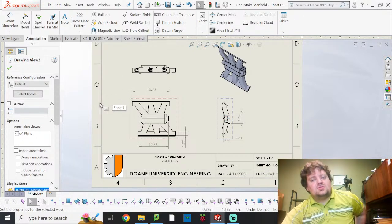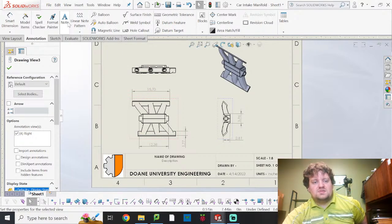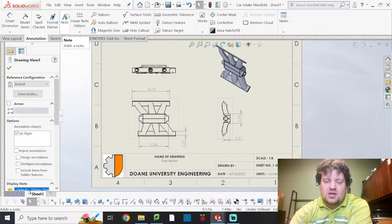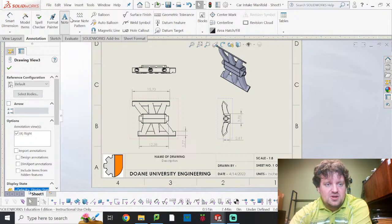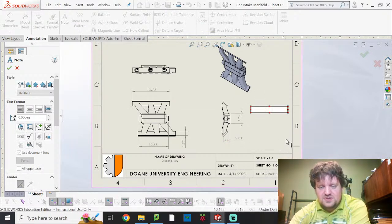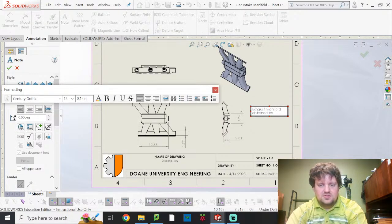One of the things that I like to do in all of my drawings is I like to provide some notes, because if anybody was handed this drawing, this is the only information that they would be getting. So under the annotation tab here, I'm going to click on Note. I'm going to click and drag a text box. You'll notice it fills up with X's and allows you to write a note. Here I'm going to write exhaust manifold obtained from GrabCAD.